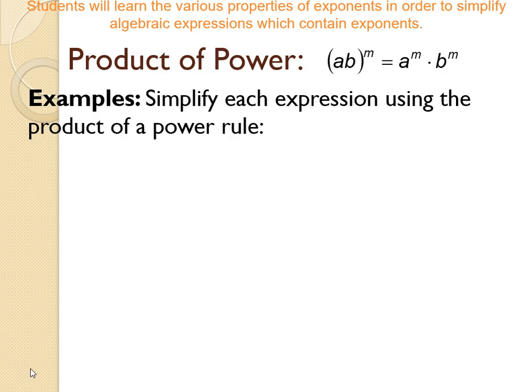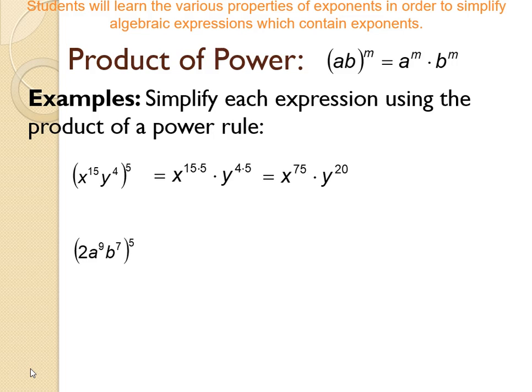Product of a power, this is the one I was highlighting a moment ago. So when we do the product of a power, each exponent goes into the variables that are in there, the bases. So we're going to have x to the 15th times 5 and y to the 4th times 5. 15 times 5 is 75, 4 times 5 is 20.